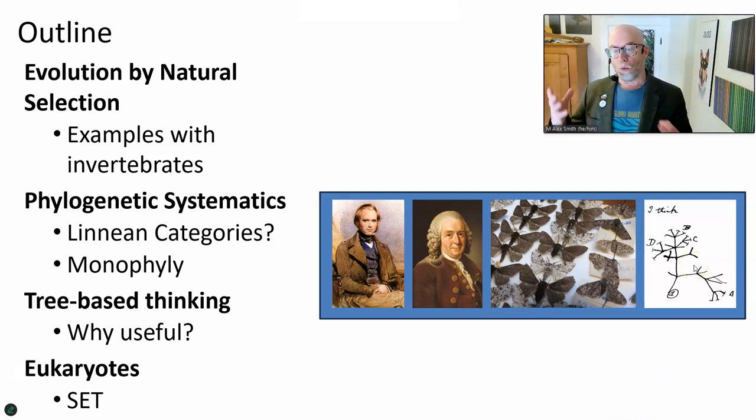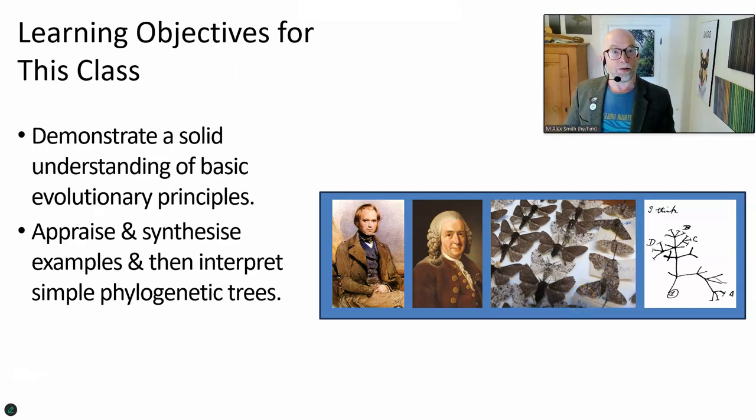And we're going to go through one classic example that you've probably been exposed to in other courses, and potentially even in your high school training, in terms of evolution by natural selection. We're going to claim it here because it's a classic example that is utterly dependent upon invertebrates, because it's this picture here. It involves the pepper moths in the United Kingdom. We're going to then finish up by preparing for the jump that we make into the eukaryotic world, and we'll talk about serial endosymbiotic theory and the evolution of eukaryotes.